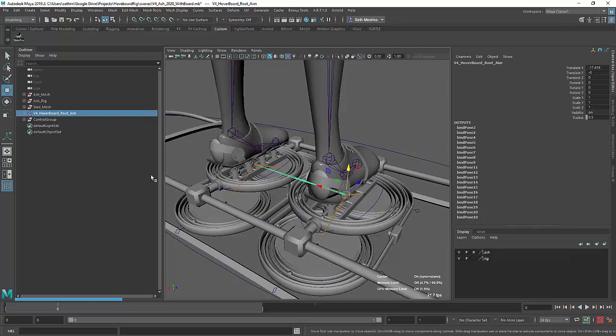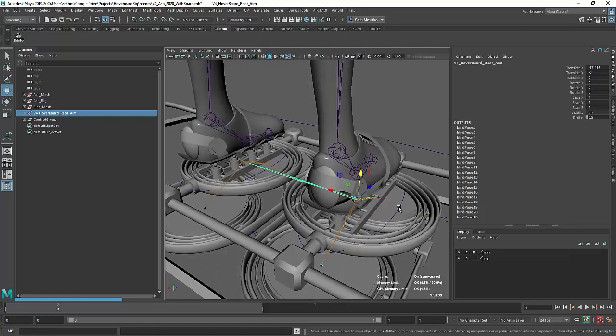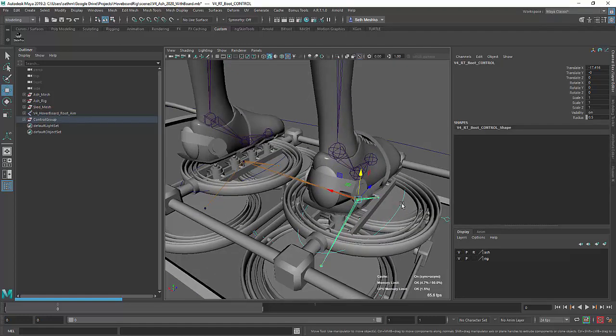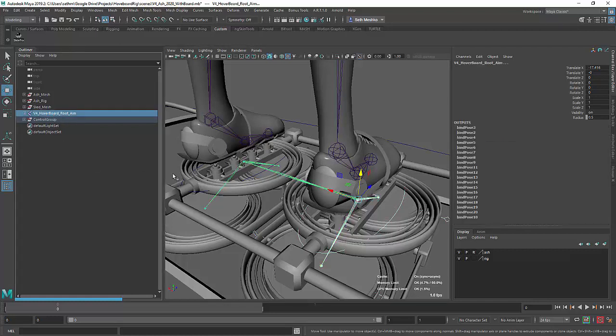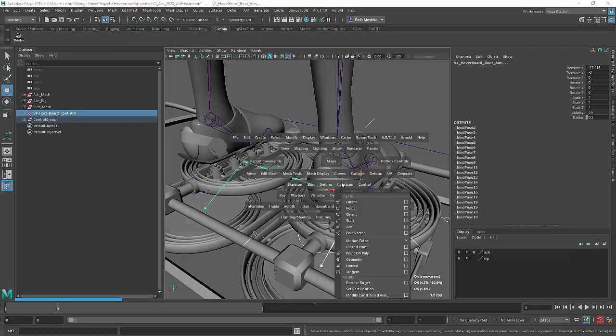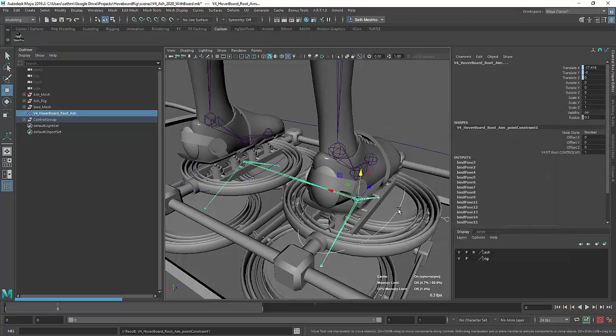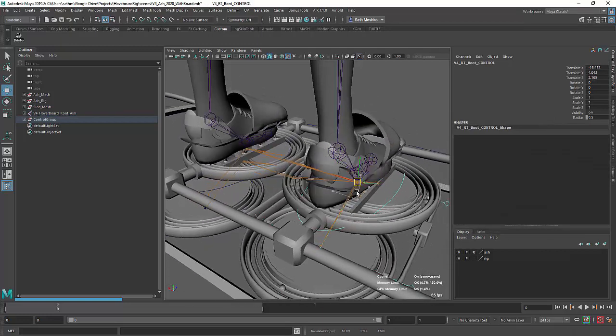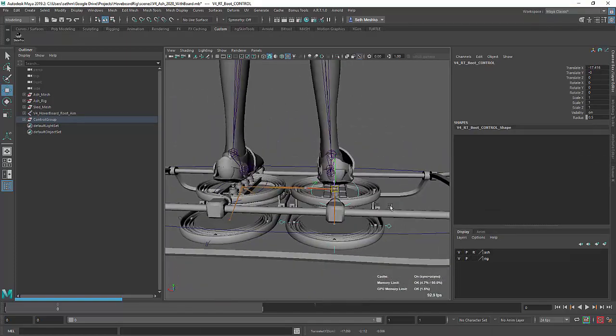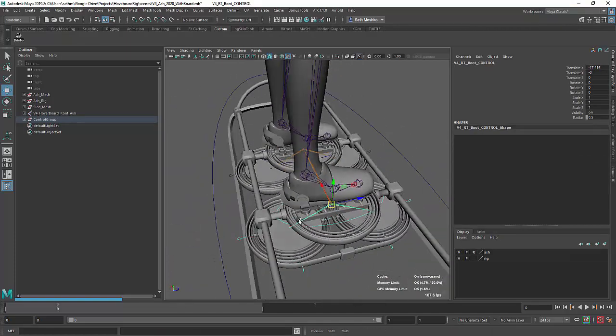Now what we're going to do is take that, and by the way, it is in the same position as the right foot control, not by mistake. That's very much intentional. So I'm going to take this control, and then I'm going to select the hoverboard skeleton, and now I'm going to point constrain, and remember that is a translation constraint. All axes, go ahead and hit apply. Now what should happen is when I move this, the whole board moves. That is expected. That's good.